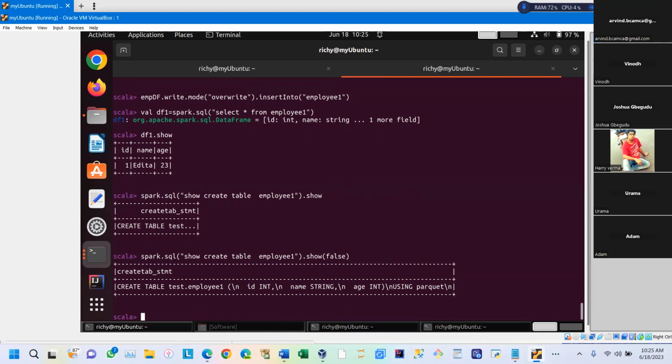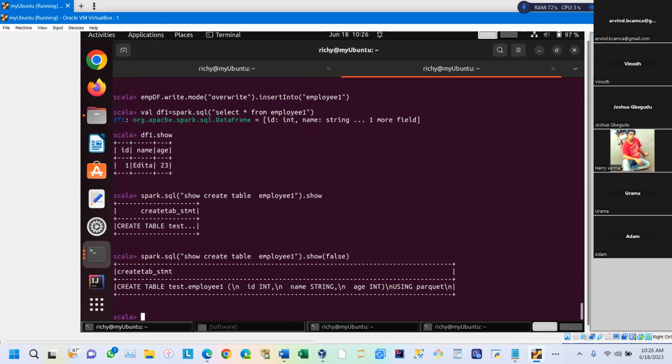Managed is the default, right? If you are not giving anything like the external keyword, it will go directly to the warehouse directory. But external also, if you are not giving the location, will go to the warehouse, right? Yes. But if you give external with a location, the location is important. It takes the location of your database dot db. If you check in Hive, it will be created in the warehouse in the database dot db folder.